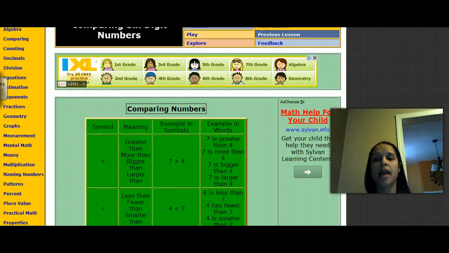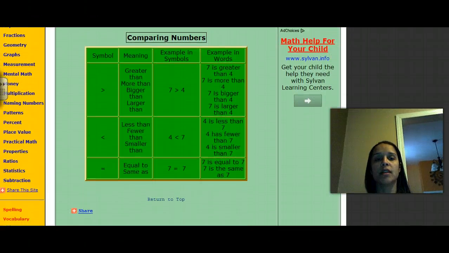They will get a section that reviews the objectives of comparing numbers. For instance, they get the comparing symbols, they get the meanings of the symbols, they get examples using the symbols, and they get examples using the words to compare numbers.